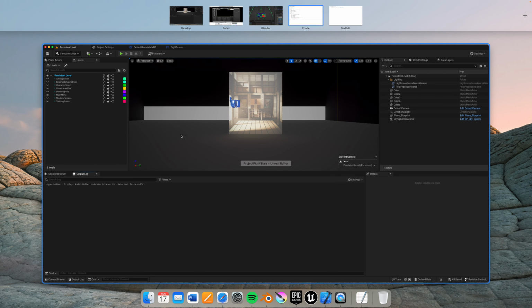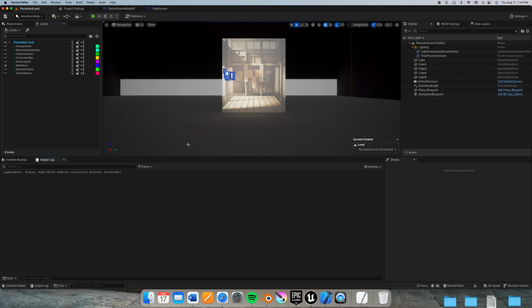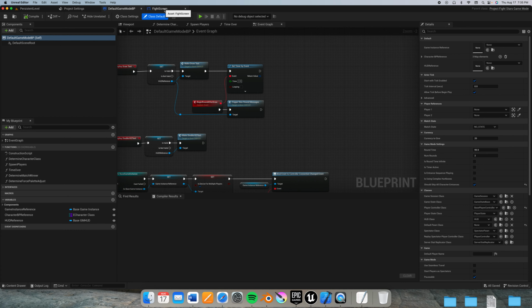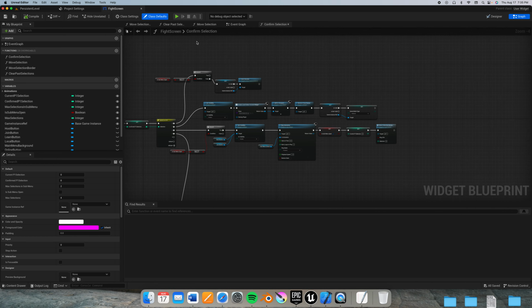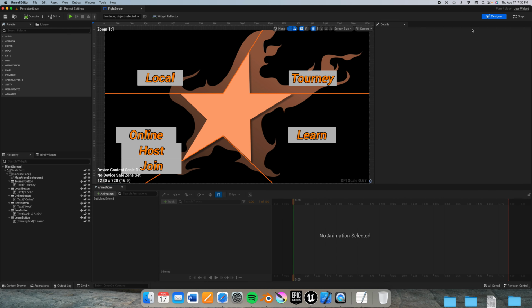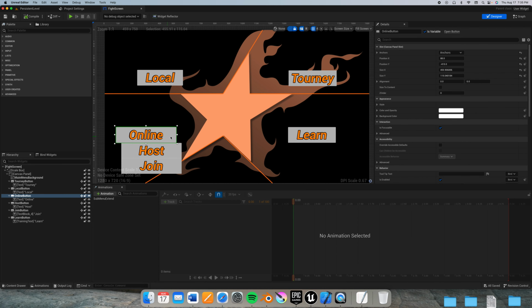And that's pretty much it for the C++ source code side of things, so let's go into the fight screen part. There's a few new spots here with regards to the online button. We have ourselves host and join, which appear when we press the online button.